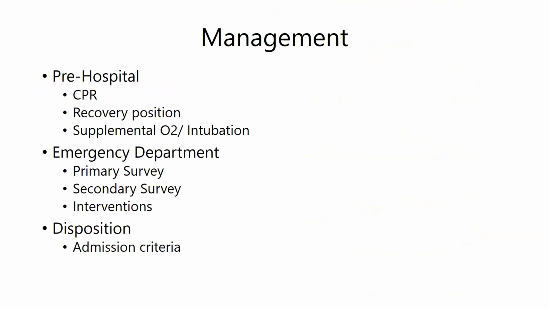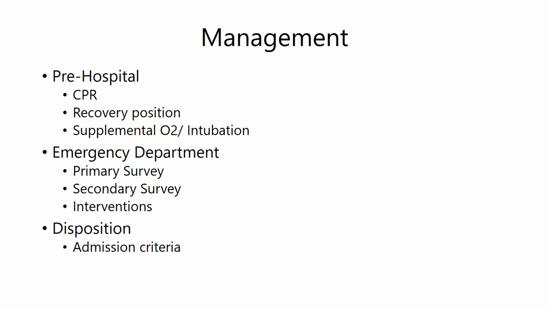Management of these folks is going to depend on where they are, non-fatal or fatal. So pre-hospital: CPR, respiratory arrest, rescue breathing, important. Recovery position, laying them on their side, lateral recumbent position. O2 sats, keep them greater than 92%, intubate if apneic. When you get them to the ED, protect their airway, intubate if not done in the field or if they're apneic.